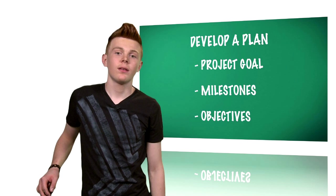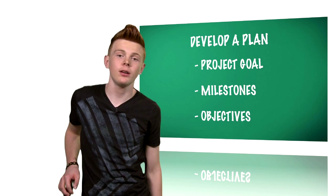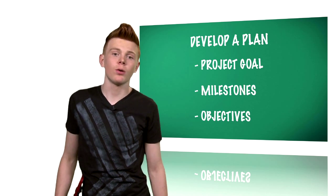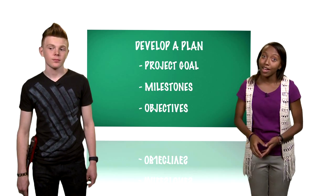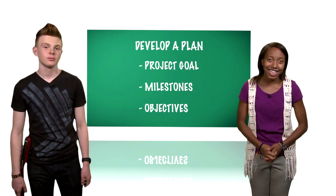Next, develop a plan. The team plan is a schedule on how members will break down all the tasks to accomplish the assigned project. The plan includes overall project goal, the milestones, which are smaller tasks to reach in the team's goals, and the objectives for each milestone and who is assigned to. Be sure to also assign dates and times to complete each milestone. The plan then becomes a master schedule to keep everyone on task.